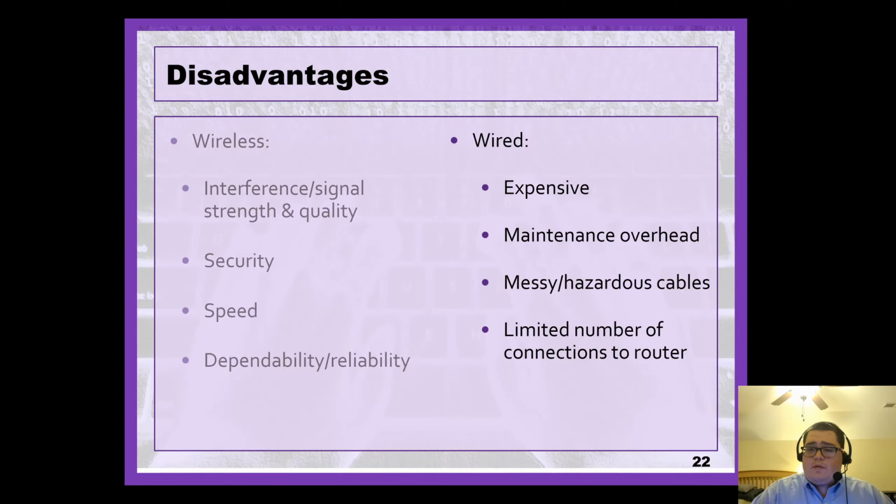Additionally, with a wired network, you're limited to the number of connections, and with wireless networks, you're typically limited as well. But with wired networks, you're specifically limited to the number of ports available. Wireless networks, it's usually far less limited, if limited at all in most cases. In most cases, it has some form of theoretical limit, but in wired, you're limited specifically to the number of ports available. Also, you have limited mobility because you have to be plugged in. You can't go to a different room that doesn't have a plug or that kind of thing. You have to stay somewhere where you have access to a port.